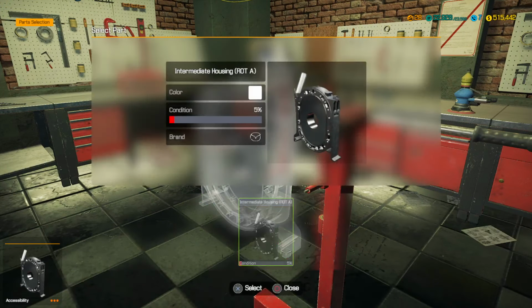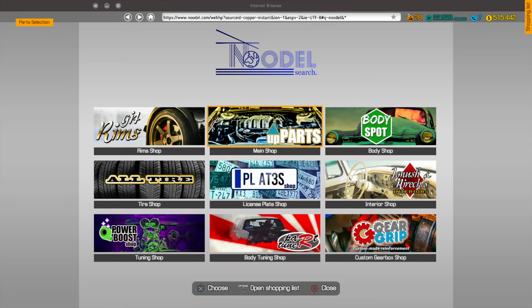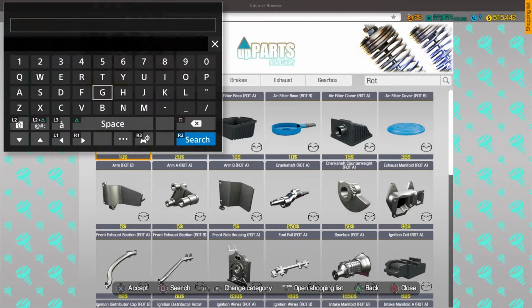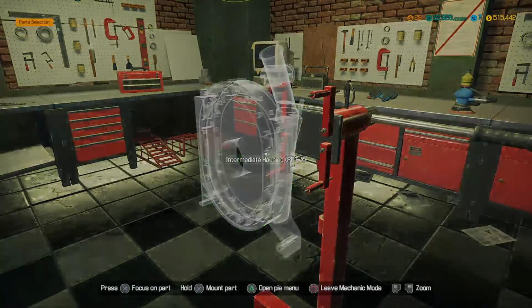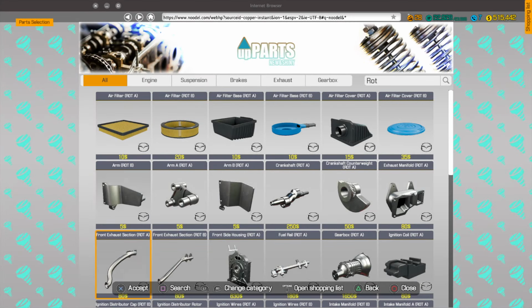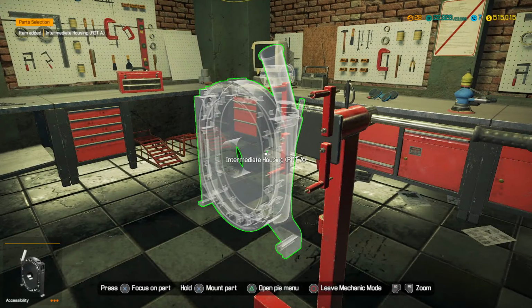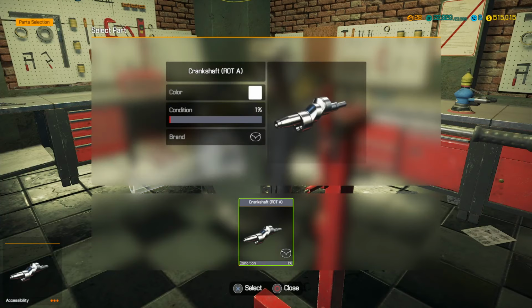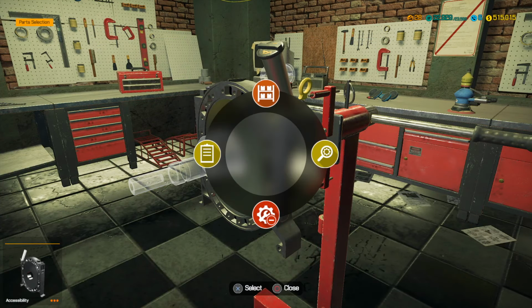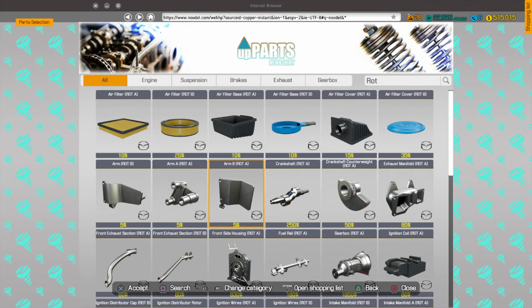So we have a few parts, not much, but the exhaust parts might be able to be a custom. We'll get there when we get there. Need to start with intermediate housing. Every time we build something, we'll try to get the most power out of it. We can't measure horsepower yet. Crankshaft's broken. We're not starting good here, guys.